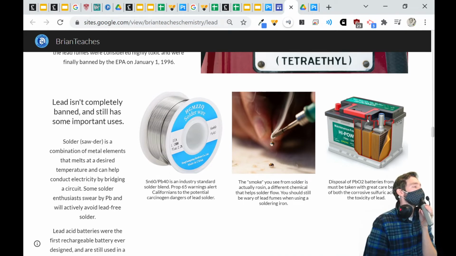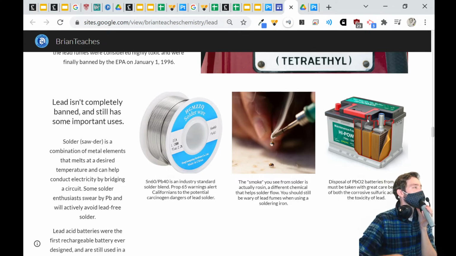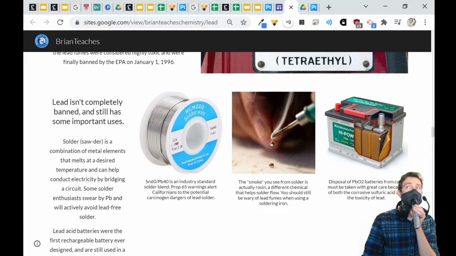Has anybody replaced a car battery before? You've done it, Isaac? You've helped? Is it pretty heavy? Those car batteries are pretty heavy. You know why they're so heavy? Lead plates. There's a ton of lead plates inside. It's a lead acid battery that gets all of its electricity from a potential gradient between the lead and the acid that it's bathed in. But you got to be careful with how you dispose of it because lead's dangerous.